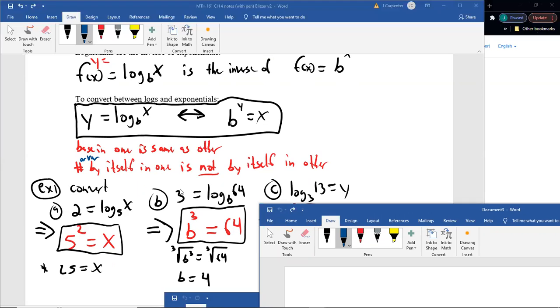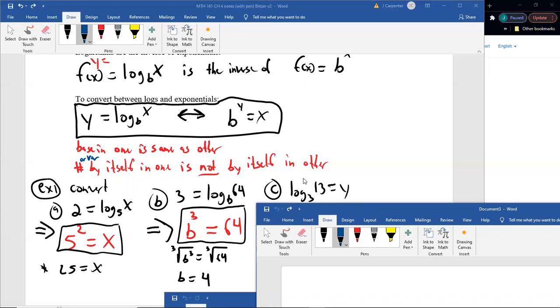These logarithms, I said, are really, really slow growing, and I feel like these two examples demonstrate that. When your x is 25 here, the answer is 2. When your x is 64 here, the answer is 3. Now that does pair with the bases being a 4 and a 5, but still you can see that these are very, very slow growing, which is quite contrary to exponentials, which are fast growing. That's how inverses work. If a regular function grows fast, its inverse grows slow.